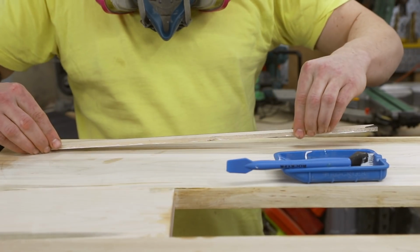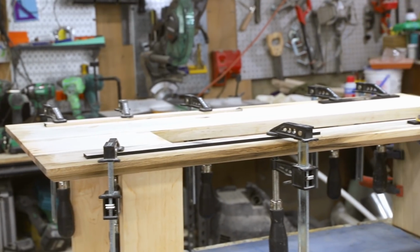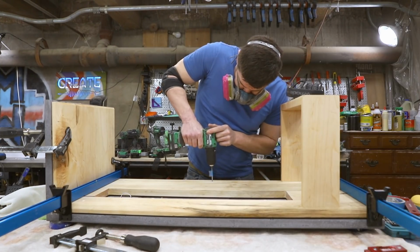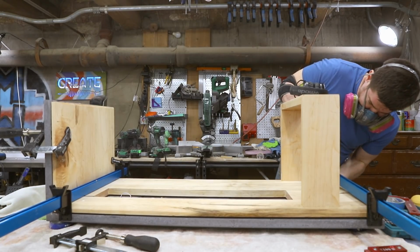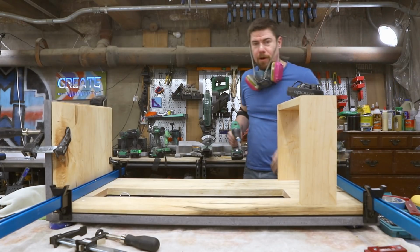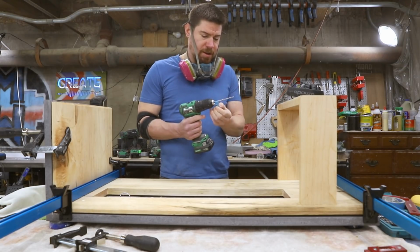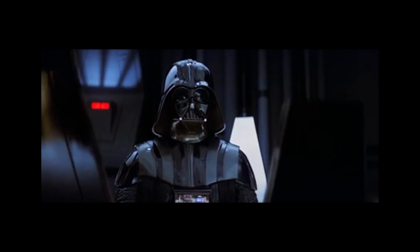Since the visible edges are painted black, the separation created by these pieces will make the concrete appear to float above the wood. And to attach the wood base to the concrete, I'm using Tapcon concrete screws, which require a special masonry bit. But this didn't go quite as planned. Really? All right. Well, this sucks. My tape gave on me. I just went through the table. You have failed me for the last time.